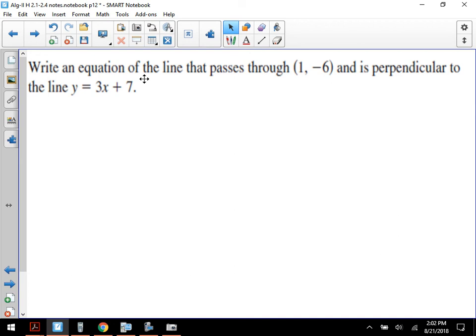Whether I've taught this in Honors Algebra 2, in geometry, or in Algebra A, Algebra B, or Algebra 1, the lower level algebra classes, I always do the exact same thing. Because whether it's the top going way too fast, which you guys do, or the bottom not knowing how to do their steps correctly, if you follow this simplistic way of setting these problems up, you'll be hard pressed to screw it up. You guys are the ones that will go through things too fast and make a dumb mistake.